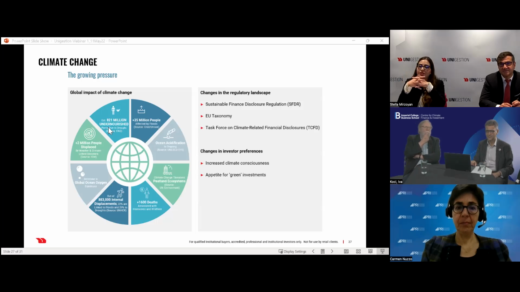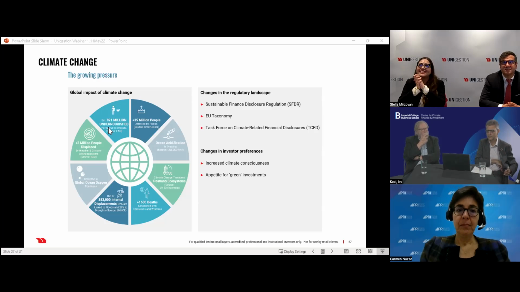So we are also seeing changes in the regulatory landscape in response. This is the second driving force, in my opinion. We are seeing binding disclosure requirements like the EU SFDR, non-binding recommendations on reporting like those of the TCFD, as well as frameworks like the EU Green Taxonomy being developed. The last driving force, I think, is investor preferences. Sustainable funds saw record inflows in 2021, so investors are becoming increasingly interested in green financial instruments, and they are also becoming more climate aware. If we go to the next slide.